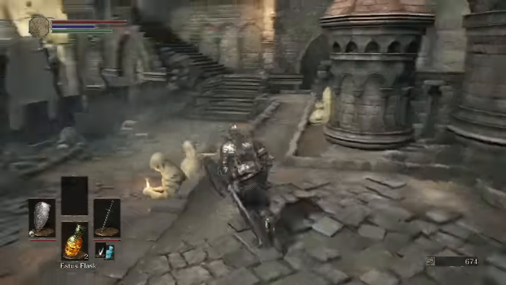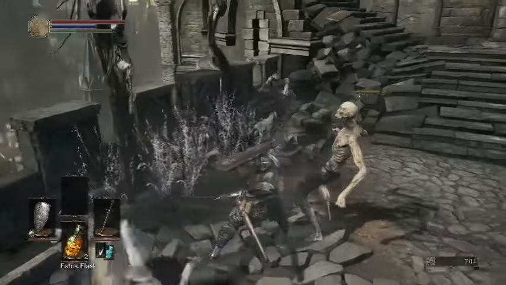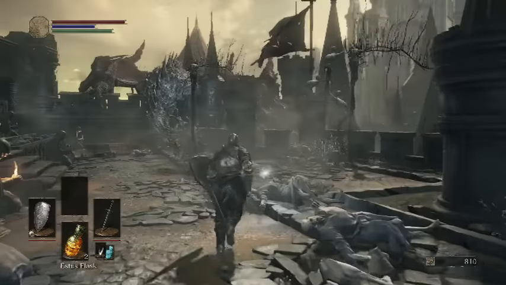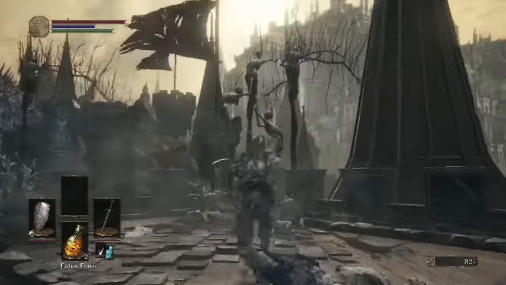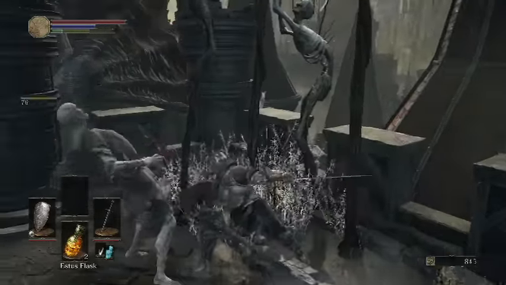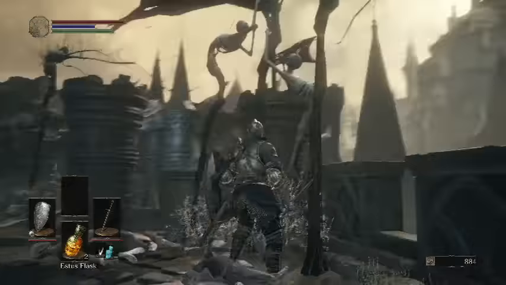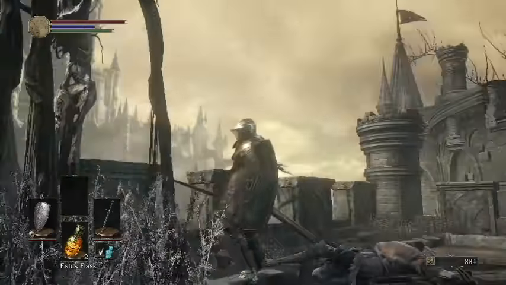Got some free souls off of these guys. I don't know if these guys would drop anything since they're not aggressive. Oh, this poor guy over here. He's like, no. Raw gem. These? Okay, good. They appear to be worshipping these hollows that are becoming trees? It looks like.